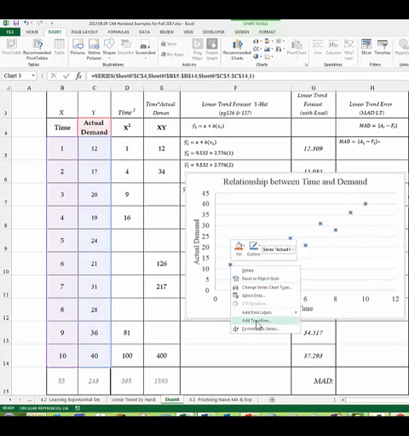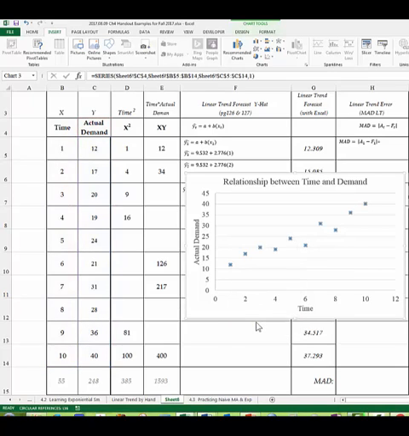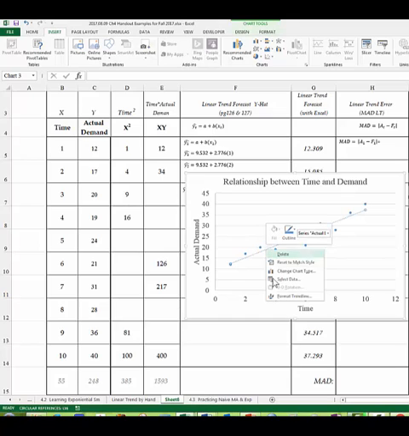We can insert the line if we so desire, but what we really need to know in this problem is, what is the slope and the intercept of this line? Now, we can just right click here, format trend line, display the line on the page, and voila, there it is. So that's the answer, right? That's the slope, and this is the intercept right here. Once we have this, we're pretty much golden. But let me just show you another way to calculate this.